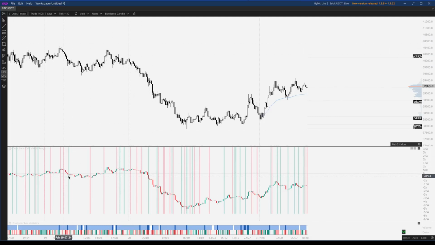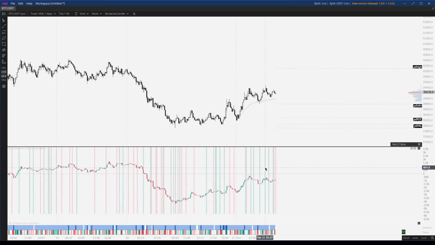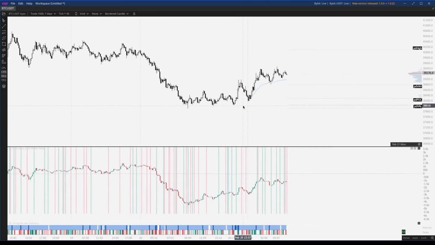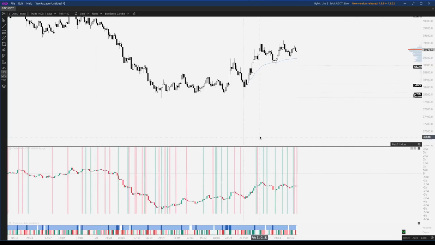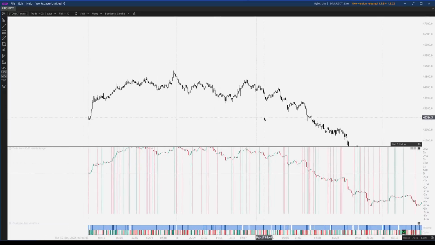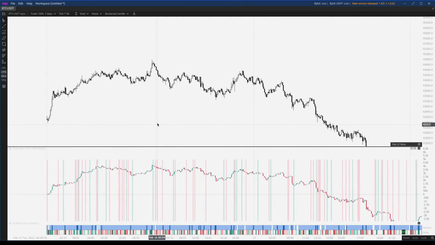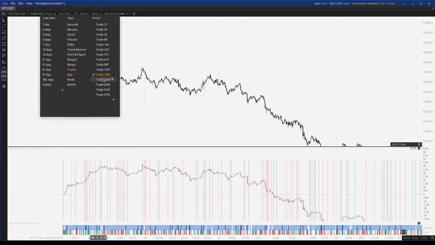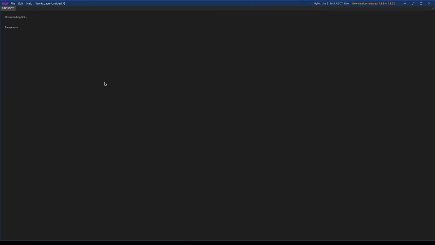Picking up every single one of these is not really the best way to do things, basically. The last thing you can spot with the cumulative volume delta is basically when you have a, let's see if I can find this. I rarely use this, but it's actually worth mentioning. If you have something like, let me increase the size of this a little bit.